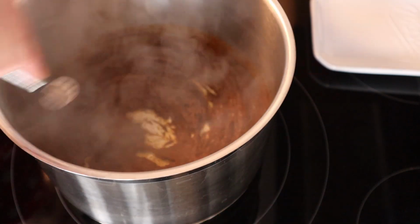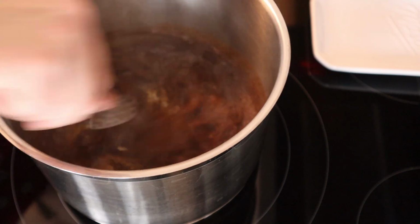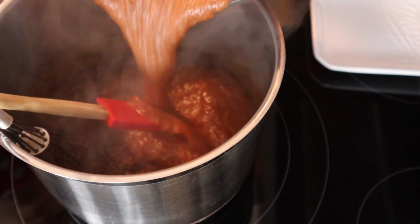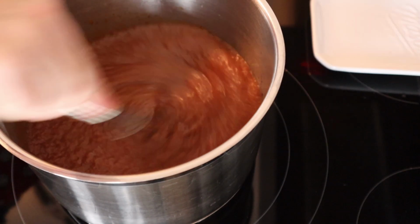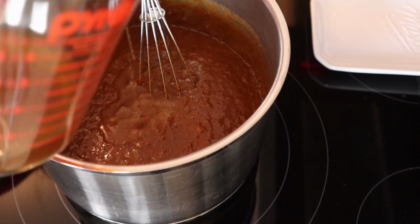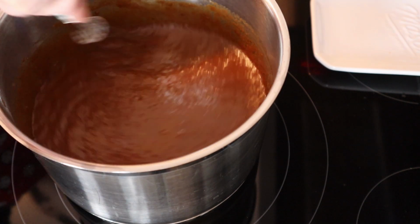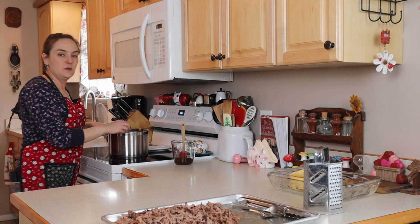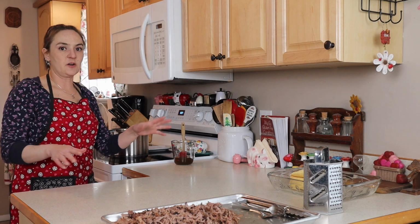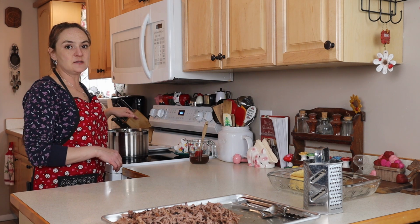Turn down the heat if you feel like you need to. And I like to add in a little bit at a time, just so it's easier to whisk in the dry ingredients. Once it looks like this, where it's really thick, I'm going to add in my pureed onions and garlic, tomato paste, and my beef drippings. I'm going to add in about another cup of my beef stock. Now, if you're making this sauce and you don't use the pureed onions and garlic, your sauce will be a little bit thinner. Once I get most of the liquid in there, I can leave it alone for a few minutes and start getting my other things ready. I still have about a 1/2 cup of beef stock left if this thickens up too much and I want to thin it out.